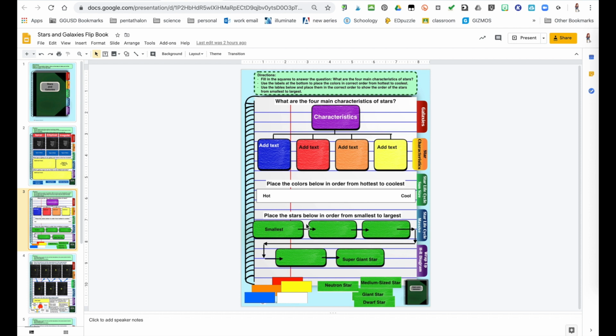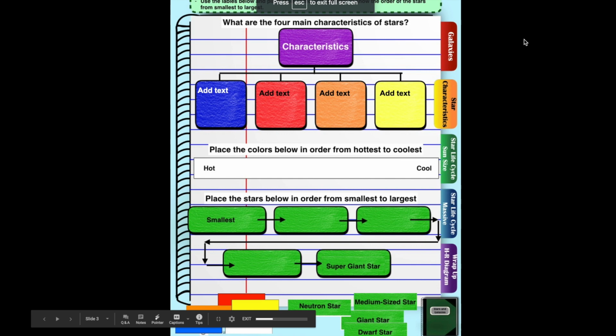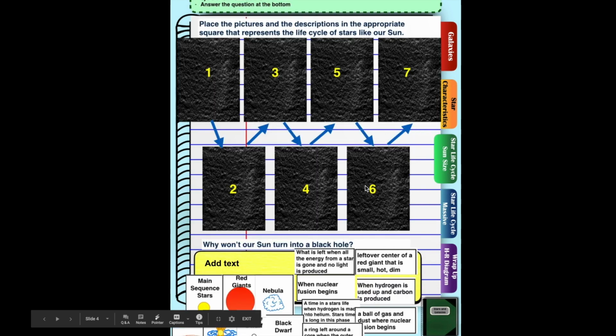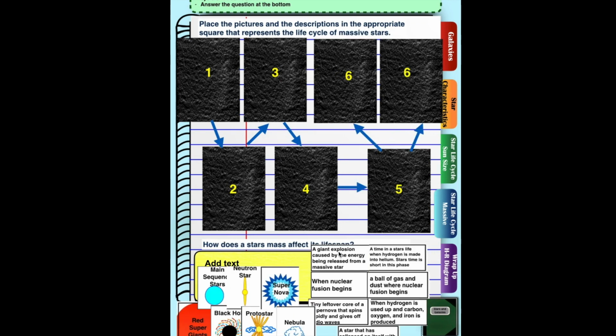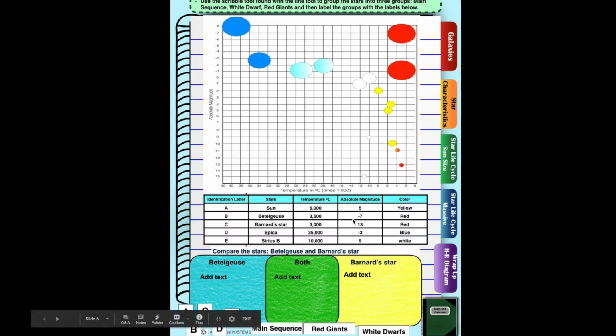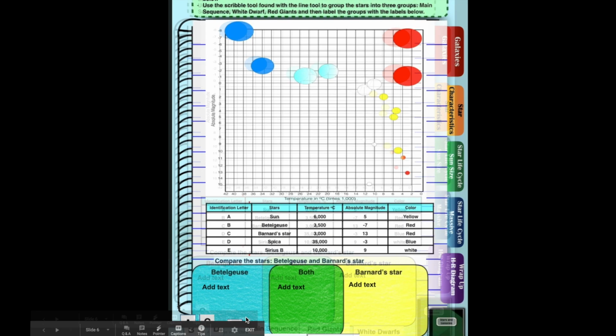Now, the most common mistake that occurs is people go into the present mode and they try and move the boxes this way. And if you notice, you can't do that. All it does is go to the next slide. You can't move the pieces when you're in present mode. And you'll know that you're in present mode because you're going to have down here a place to move the slides and a play button. So you need to exit out of present mode.